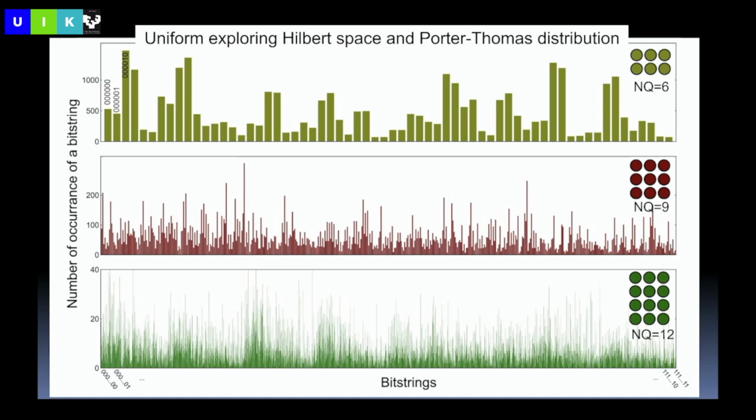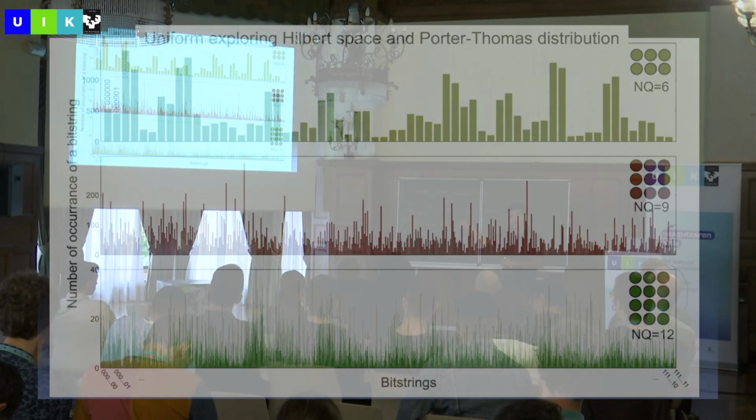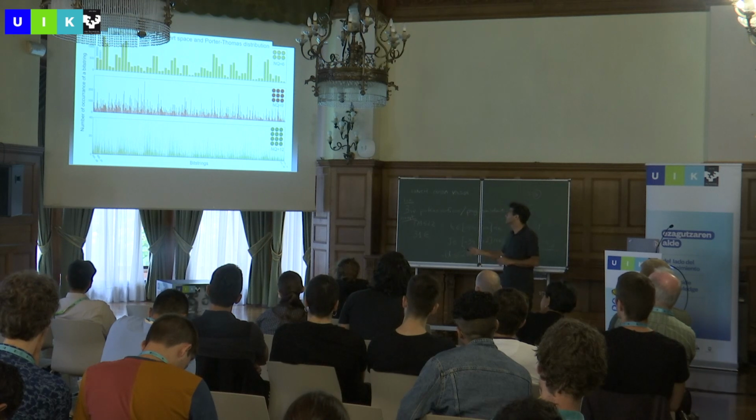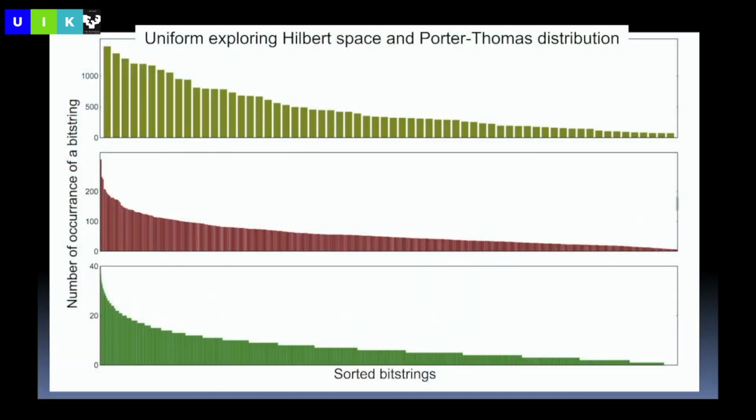You look at the vertical axis, so here you could get in order of 1,000 in most typical cases, and here you can only get a few times. So the next thing I'm going to do is take the most probable bit string, forget what it would actually correspond to, put it to the left, and put the least probable bit strings to the right. It's just sorting them, nothing fancy. It's the same data, I'm just moving things around.